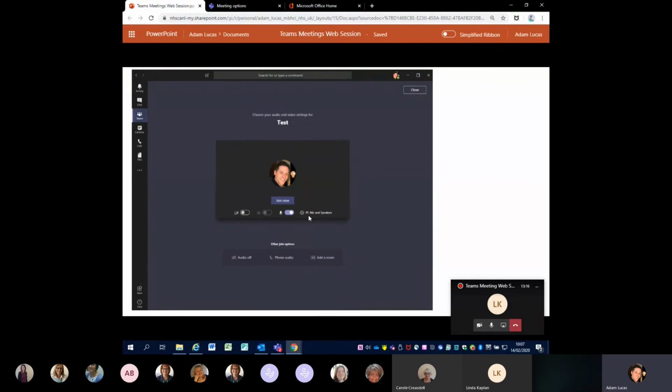So if you've not really done many team meetings, and I know you're all in one, you've all managed to get in all right, but this little cog here on the right hand side allows you to check your device settings. Depending if you're using a PC or a laptop or your mobile, you might have different equipment set up. I've got a separate plugged in microphone that I'm using to do these, and a separate webcam plugged in as well.